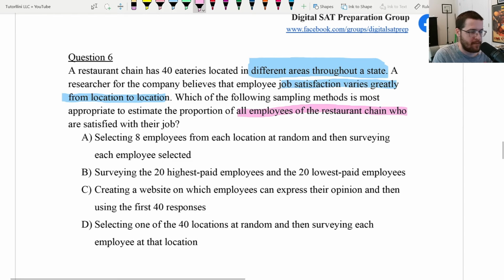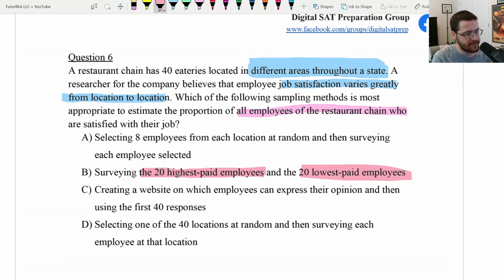Okay, so one that's jumping out at me right away as wrong is B. See how it says surveying the 20 highest paid employees and 20 lowest paid employees. That's like a big no-no, and we talked about that in the lecture. That's going to give you incredibly skewed results. The 20 highest paid are going to think it's the best place ever, and the 20 lowest paid are going to think it's the worst place ever. You're not capturing the vast majority of your workforce at all. It's not a representative sample. This is really bad. That is wrong. That should jump out at you. Notice the word random isn't in there at all, right? That's another problem.